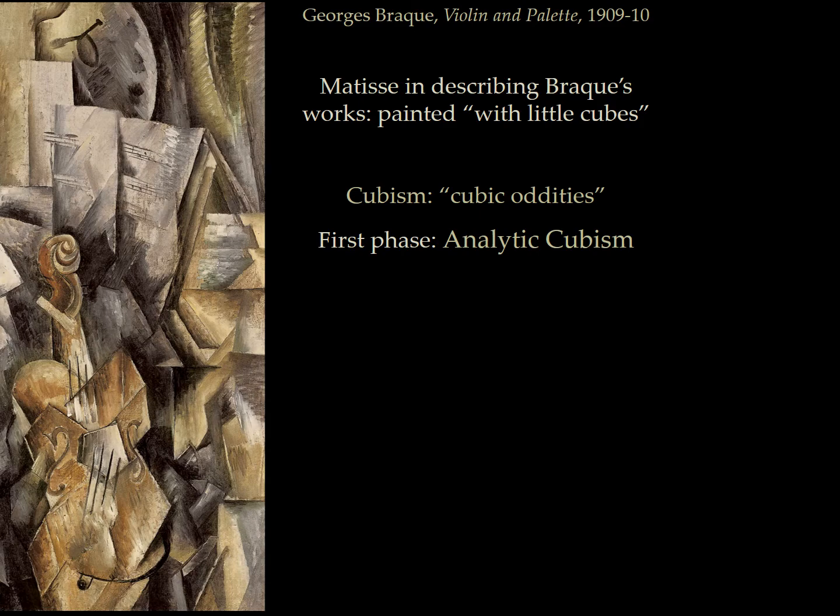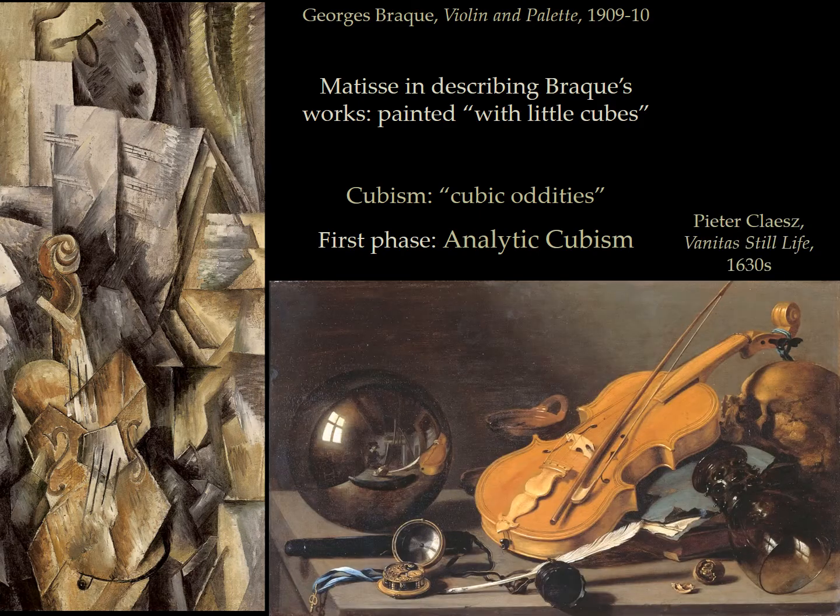But the first phase of Cubism is known as analytic Cubism, whereby we analyze generally an inanimate object from multiple angles and then place that on a surface, reconstructing it. So the painting that we have here of Braque's Violin and Palette is merely a still life that is not unlike those painted for hundreds of years in Western art. Only, instead of looking at it from one angle, we are looking at the violin and the objects in the still life from multiple angles, from above, below, from the side.